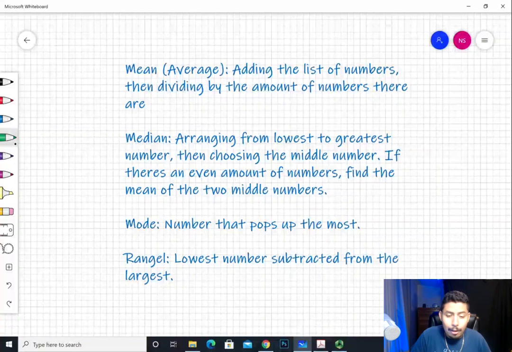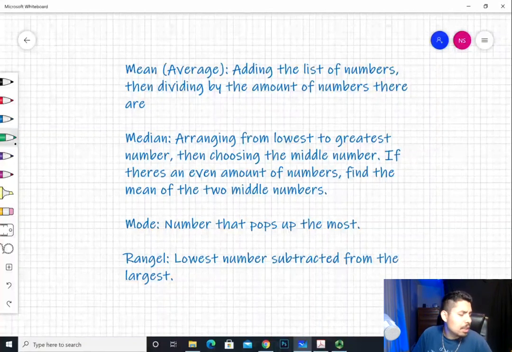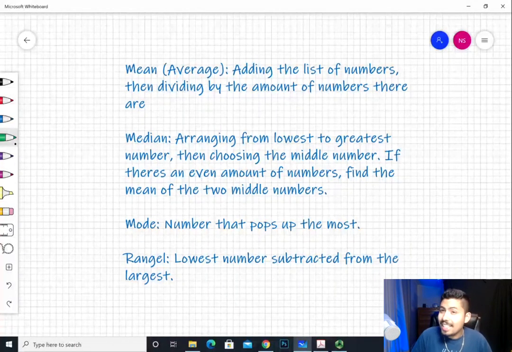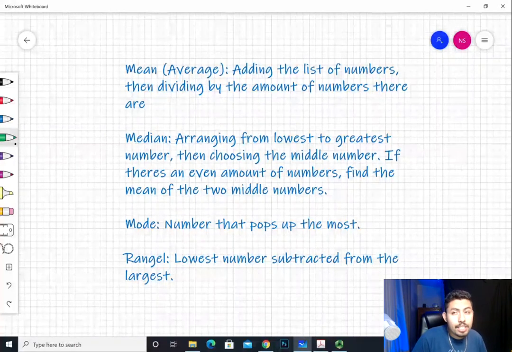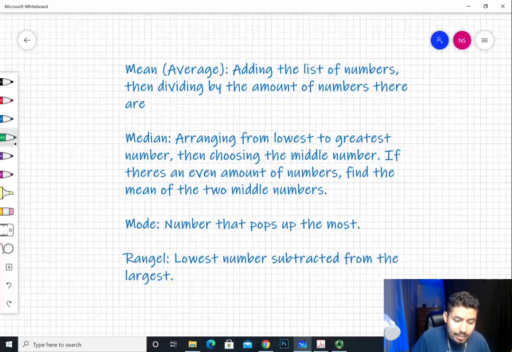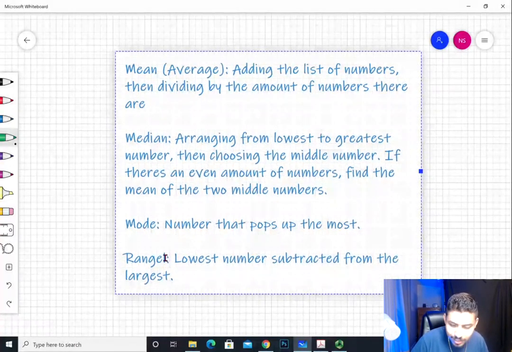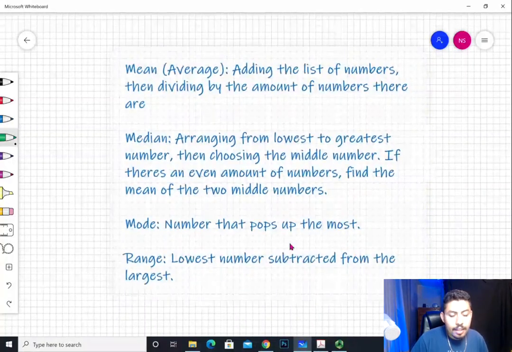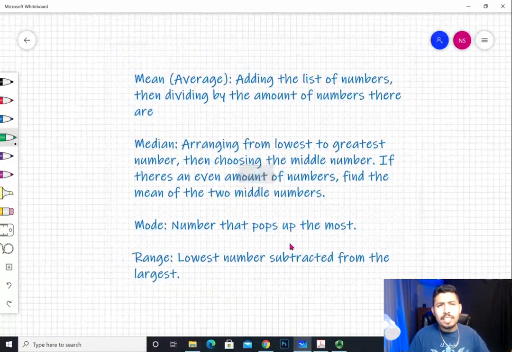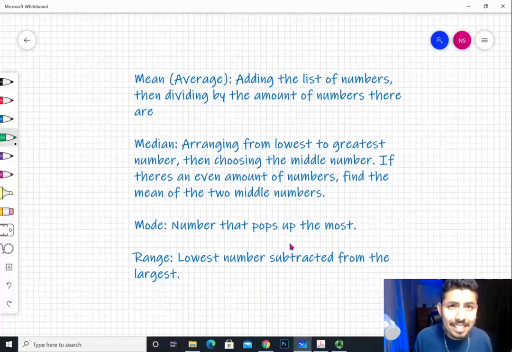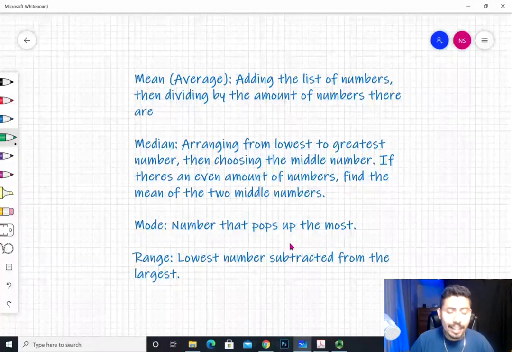I typed it all out for you. There are probably mistakes I made with the writing. I don't really have time to look it over, but you guys get the idea. So now what we're going to do is go over some examples of how to find the mean, median, mode, and range for a couple data sets. Oh, there's one error that I just noticed. Wrangle. It's called range. My bad. You know what the other issue is, my friends? I was going to say I don't have my glasses on, but I don't care.